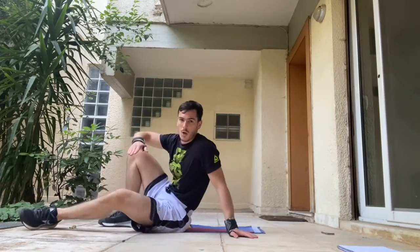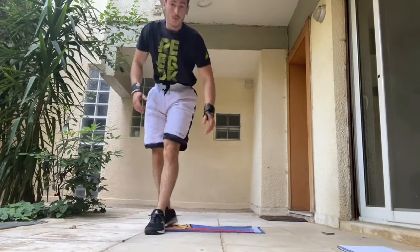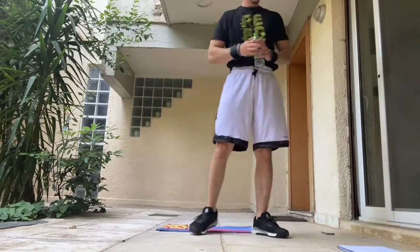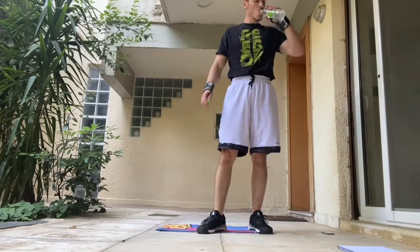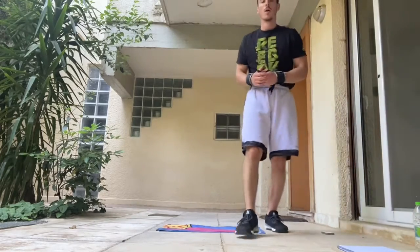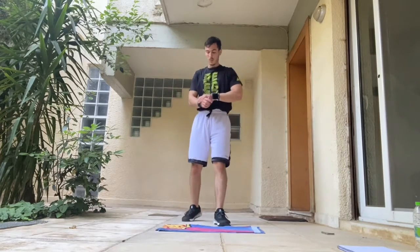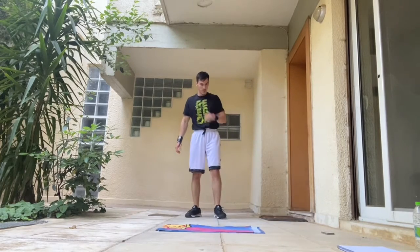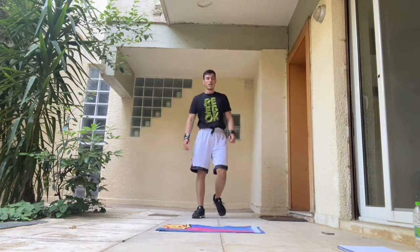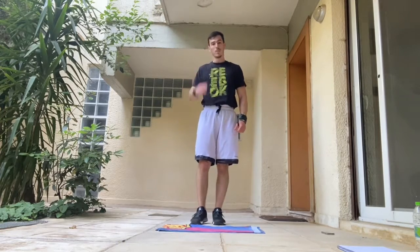Make sure to go all the way up and all the way down to get the most out of the movement. All right, next up, got 10 Navy SEALs and 20 four count flutter kicks. By now you should know the four count flutter kicks, but we'll get to them as well. Okay, here we go, so Navy SEALs. Ready? Begin.